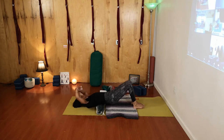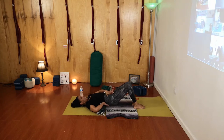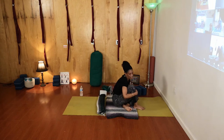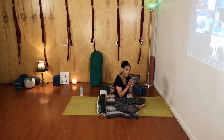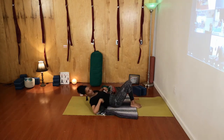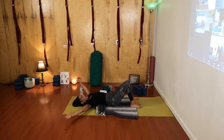Don't bring the bottom down until you've got the upper arms out and grounded. And the blanket again at the very tip of the shoulder blades. And then to come seated or to come grounded, tuck the sacrum and the tailbone and come relaxed on the mat. Keep the knees bent here for a moment, guys, and draw your side abdominal wall down. But keep your knees bent and really use your feet. So as you descend or as you come reclined on your mat in any position, always use your feet. Always use your feet. So check that the blanket starts at the bottom edge of your shoulder blades.